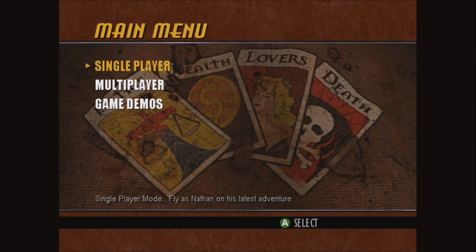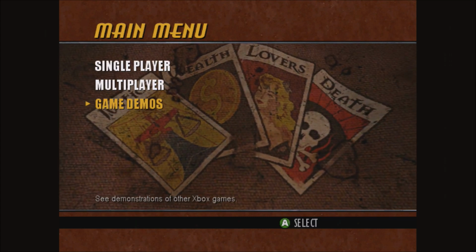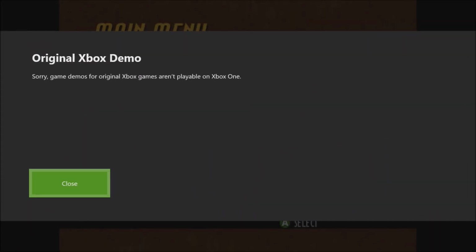Now, Phil Spencer and some other people at Xbox did announce that original Xbox games will be running at a higher resolution than they were when they first came out, and that is indeed true. As you can see, the main menu, the resolution is much higher, and the text is all very clear and crisp, as if it were a modern game.